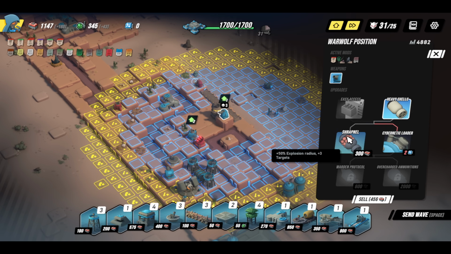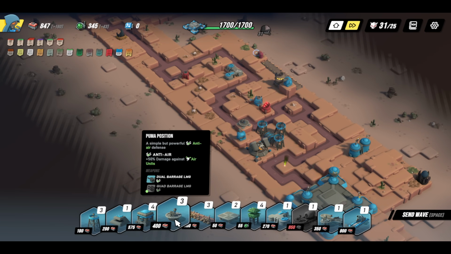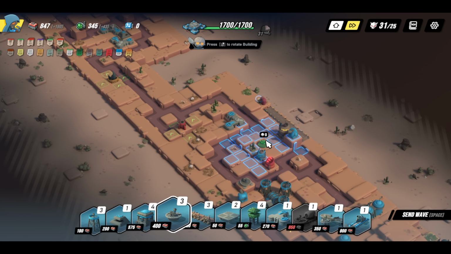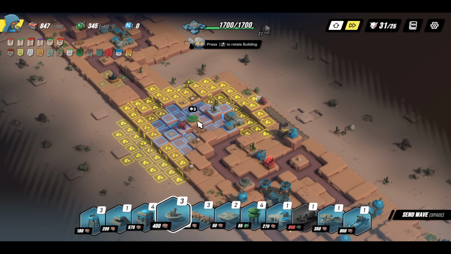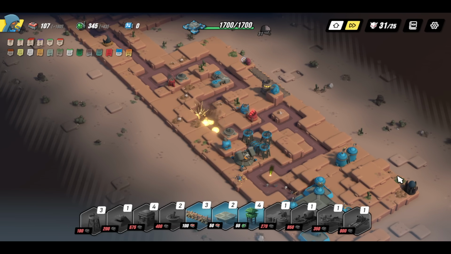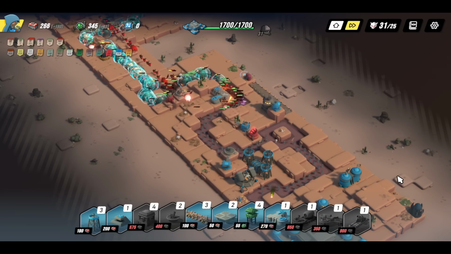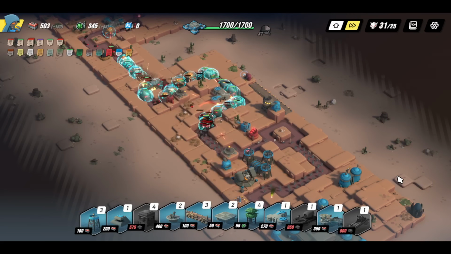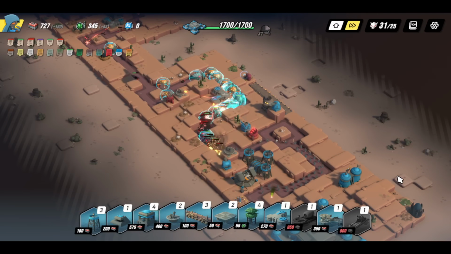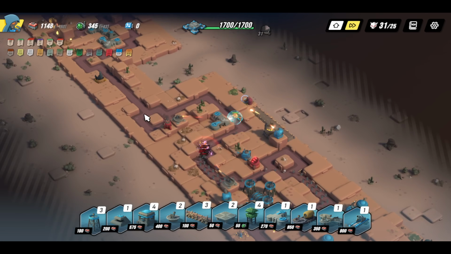I think we should upgrade this first before our Durindal position. Once again, I feel like we need to get a Puma down as well. Say here, we'll upgrade that as well. Okay, nice. Still slowly getting through. We do need something that can break shields, which is why we need a bastion maybe early on here.